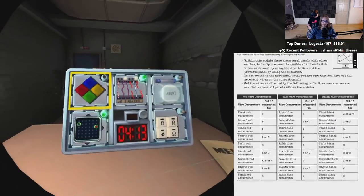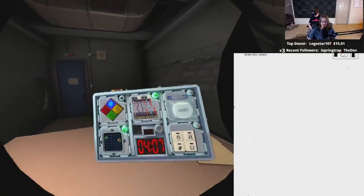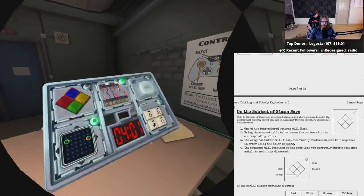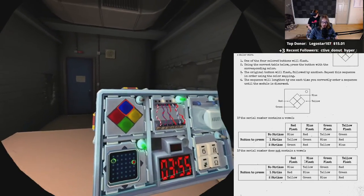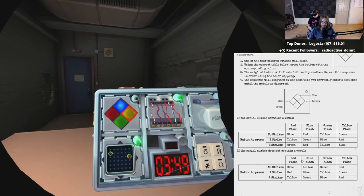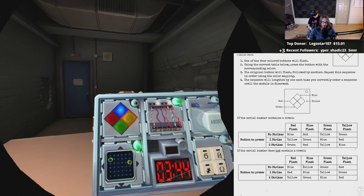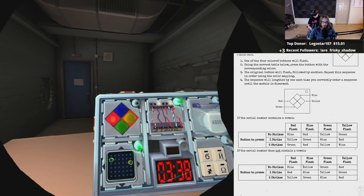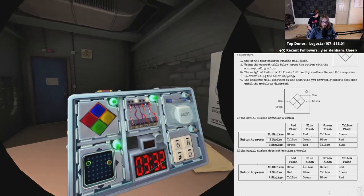Okay, Simon says. What's it? Blue flashing. Do we have any strikes? No. Nice. Flashing blue, no strikes. What's the last serial number? Three. Is there a vowel at all? No. No vowel, flashing blue, no strikes. Yellow. Okay. Blue, blue. Yellow, yellow. Blue, blue, blue, yellow, yellow, yellow. Blue, blue, blue, red. Yellow, yellow, yellow, blue. Done. Okay, next one.